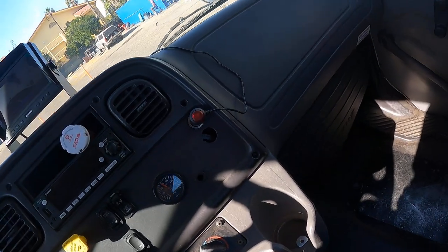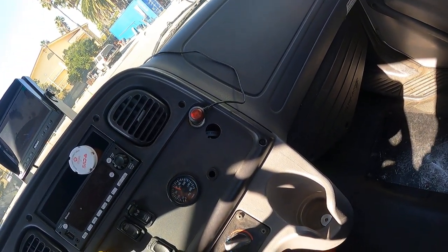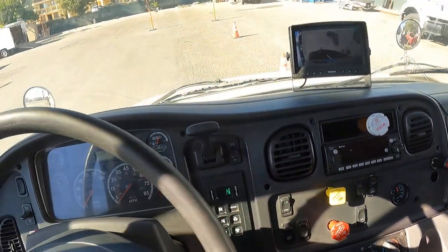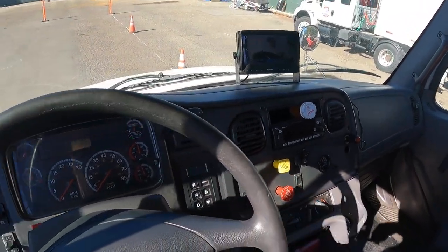Okay, PSI is at 68, 69. My low pressure light and buzzer turned on at 68, 69 PSI. This test is good. Next, we're gonna do our spring brake pop-out test.